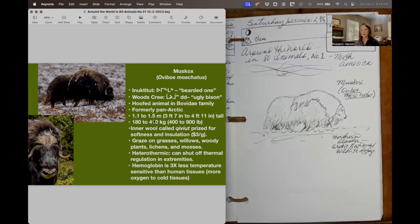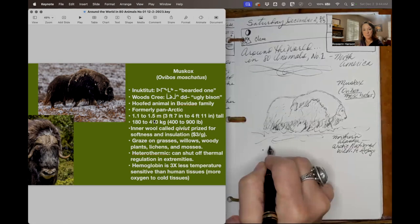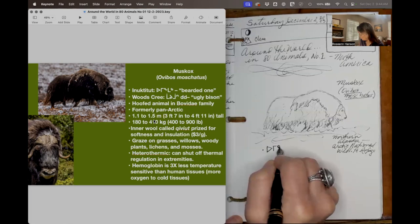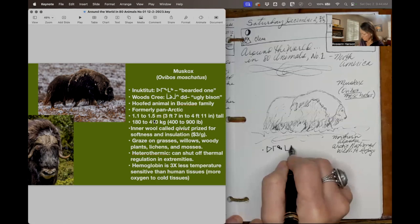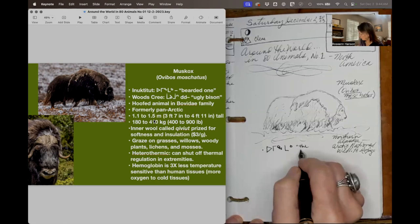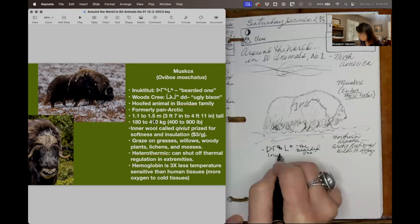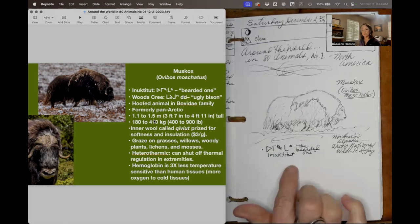And I think it's pretty simple color-wise. I don't think I'm going to do a color demo unless we have time. I can come back, finish it and do some more. I will put some notes in here. I'll probably take some time to copy out the Inuit language version here, which I'm doing right now, just taking a start on, which is very cool. The bearded one. And the language is Inuktitut. And we'll do a bit more facts there, but I think we need to move on.